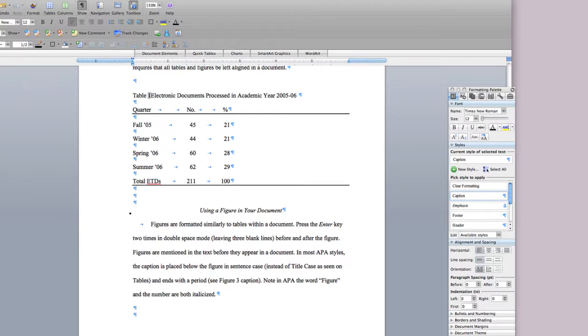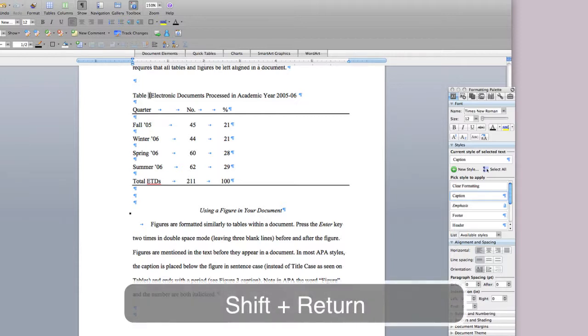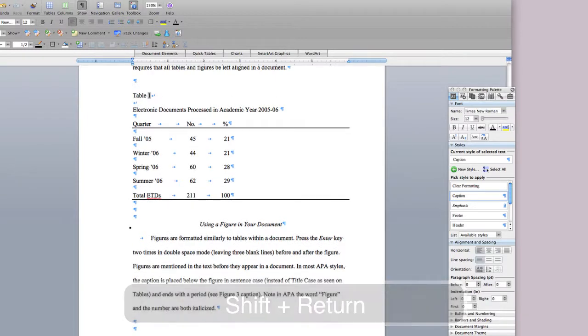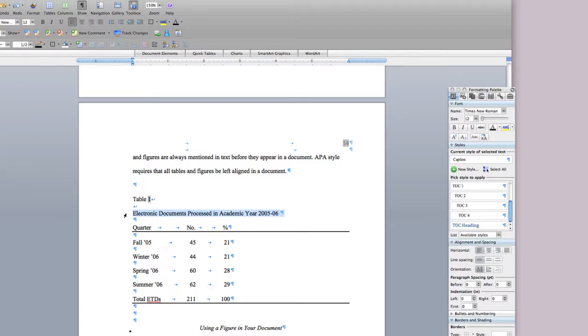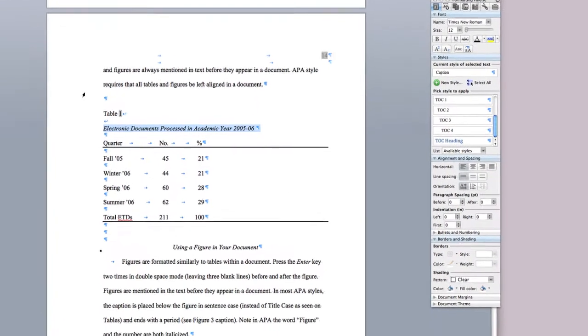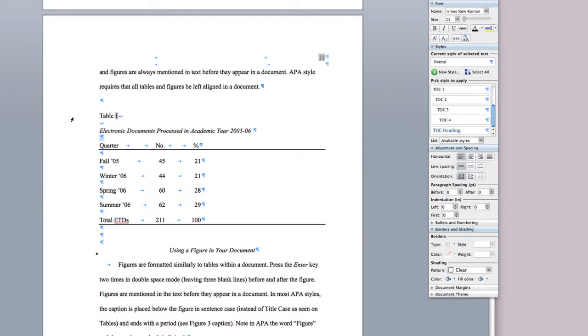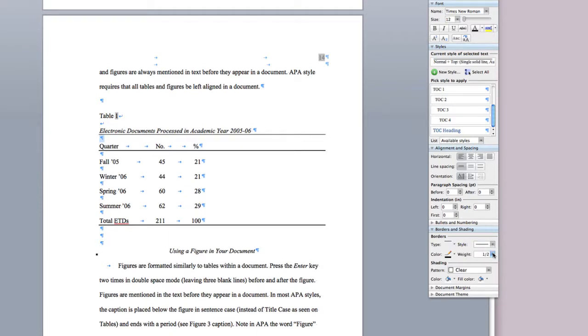Now we've got it all on one line, but that's not proper APA style. So I will hold down the shift key and press return and return again. By holding down the shift key while we press return, we get these different marks, the little bent arrows, and these are known as soft return. So to finish it up and get it to look exactly like it did before, I will highlight the line and put the italic text back on, and then I will put a border on the line below to get the line across, and we'll just increase the weight a little bit so that it matches the other lines. So there's our table put back in.